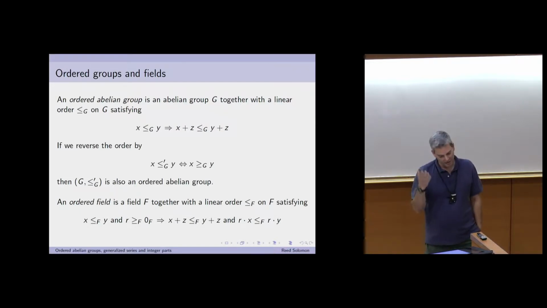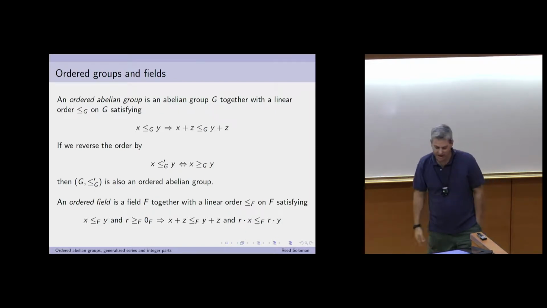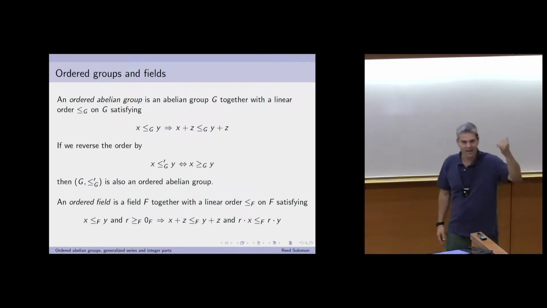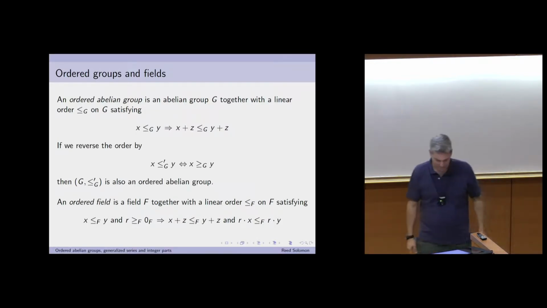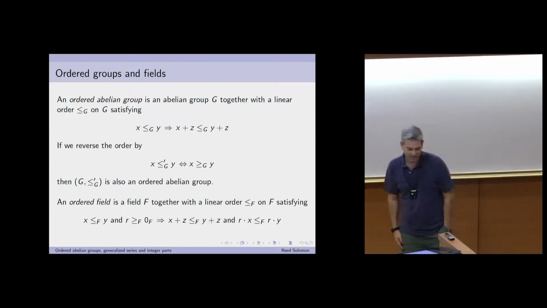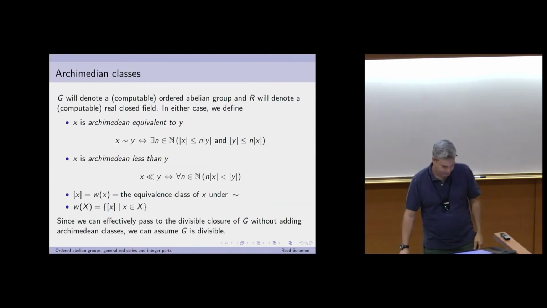And one of the reasons why I wanted to go ahead and mention the definition in its entirety is just to point out, because this will come up later, that if you take an ordered group and you just flip the ordering over, it's still an ordered group. And that's a process that we're going to do later on. On the other hand, you have the similar axiom for an ordered field, and you can't do that with a field. So one of the consequences of the axioms for an ordered field is that one has to be positive. So you can't flip things upside down.